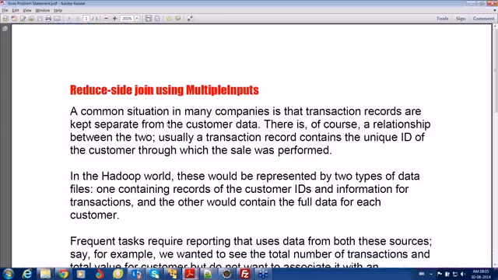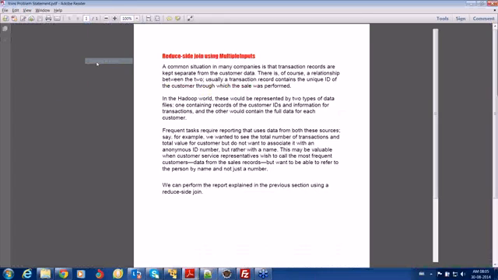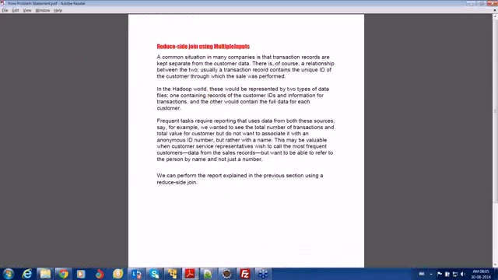Here, what we have in this example is transaction data. A transaction can be, think of, all the purchase transactions. Think that it's an e-commerce use case wherein we have customer data and transaction data. Customer data will have the personal details of the customers. Transaction data will have the purchase details of the customer.